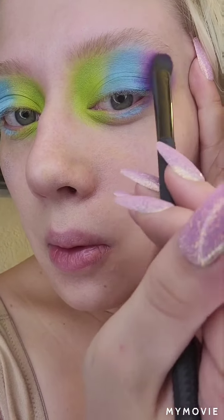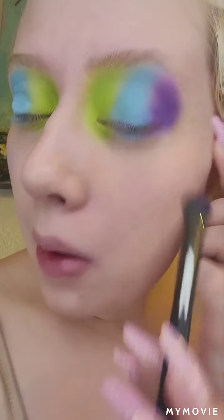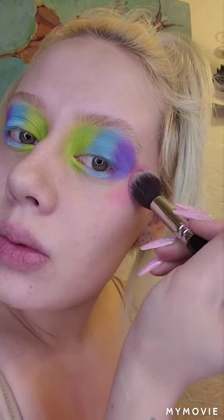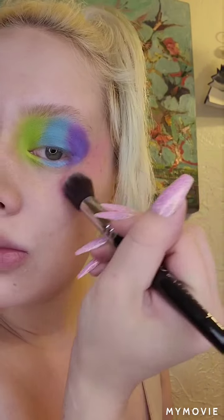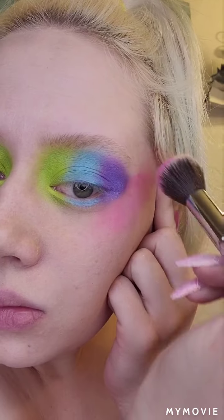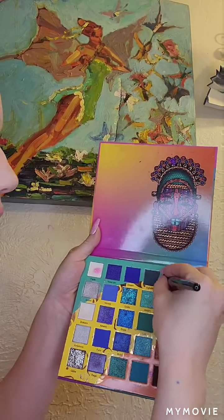I think tomorrow or the next time I get a chance, I'm going to film something that's a lot more low lighting — something that would look good outside or just out in the world instead of in front of this big bright light. The bright light does work for some situations and I do plan on doing more looks that are kind of out there, but I want to show you guys real natural hacks and looks too.